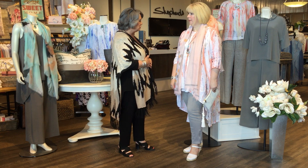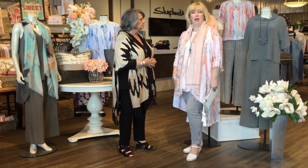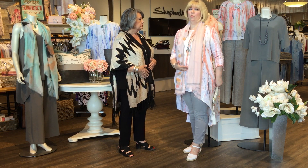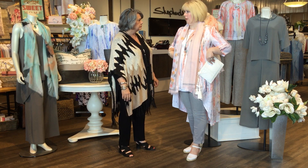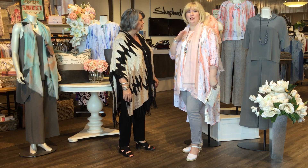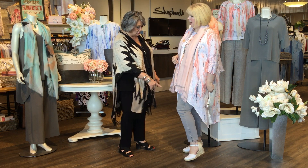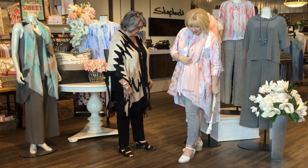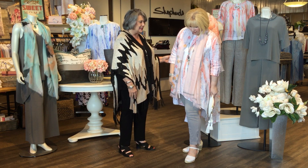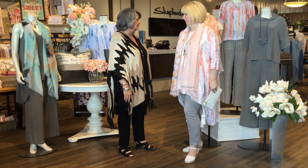So first of all, let's talk about what you have on. What's the jean? This is a MAC jean — it's an Italian jean. It's very, very comfortable, very high rise, which is great for me. I have a very long waist and I hate having to pull up all the time. I'm 5'7 and a bit. A petite could wear this jean because of the little zipper on the side — that's a nice detail, great for summer. And you've got a great espadrille by David Tyler, very comfortable — it feels like a running shoe.